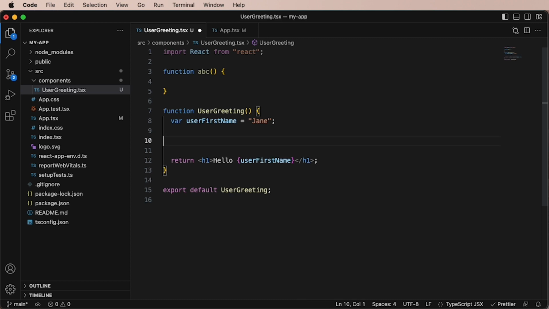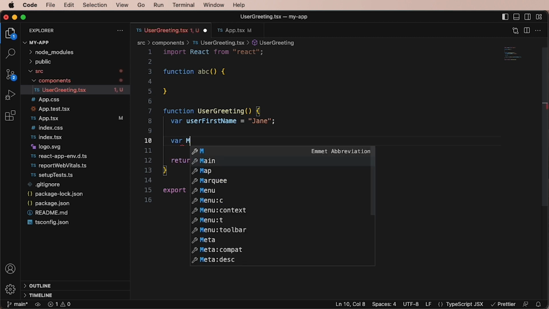Instead, in this functional component, we're going to add some logic so that it's a little bit smarter and it doesn't say just hello. Instead, it will say good morning, good afternoon, or good evening, depending on the hour of the day. So how do we do that? Well, for people familiar with JavaScript, this will be very easy.